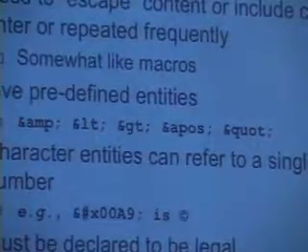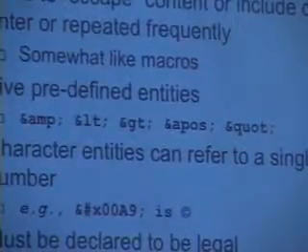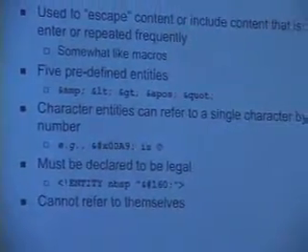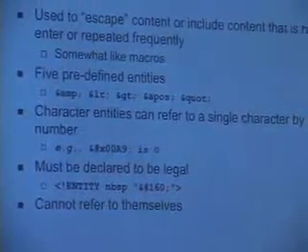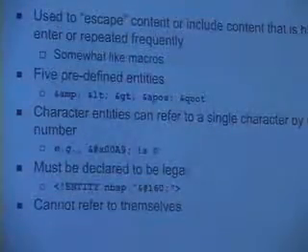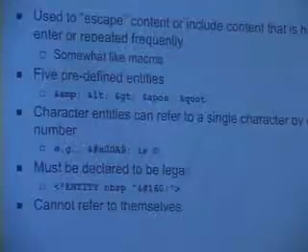Right. Okay, and so for the camera: ampersand, less than, greater than, apostrophe or single quote, and quote, which is double quote. So those are the 5 ones that might otherwise be a little scary to a parser. So out of the box with XML, the parser will know what all of those mean. There's many others you can use, but you can use their numeric codes for them. All of them have codes.